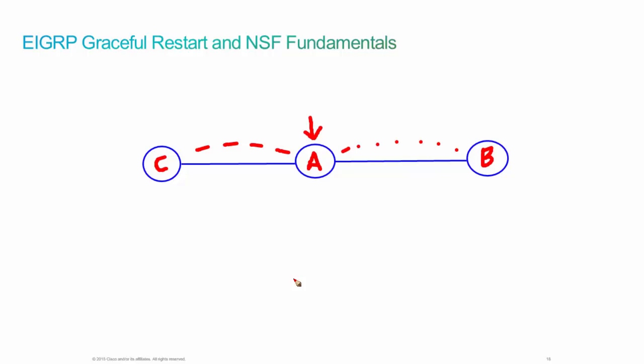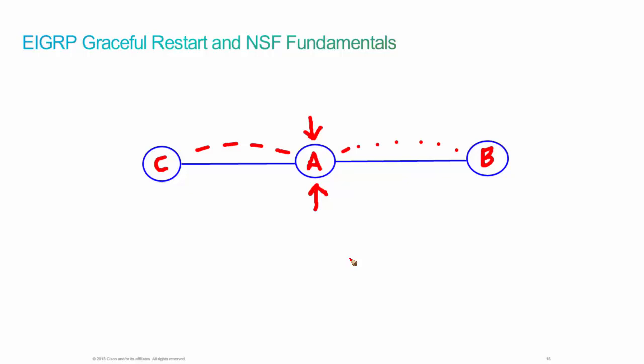So, now that the peers have been rebuilt after router A in this example comes back up, now that the routers have rebuilt that peering relationship, they relearn routes, and then they reinsert those routes into the routing table, and they can then again forward traffic. Now that is a bit of time that happens there, which causes some convergence issues. It takes a while to converge. How can we speed that up?